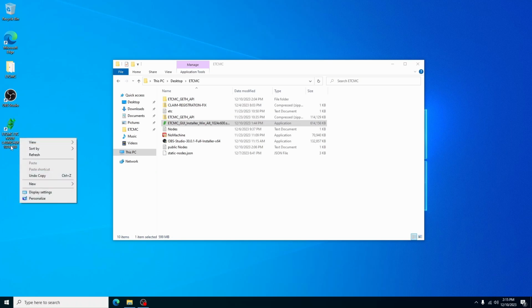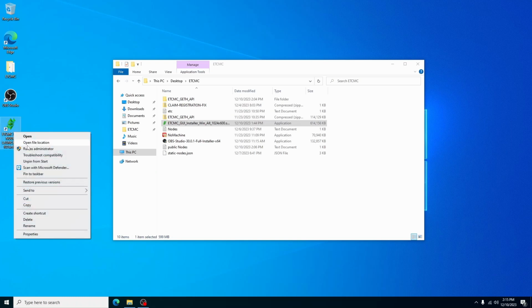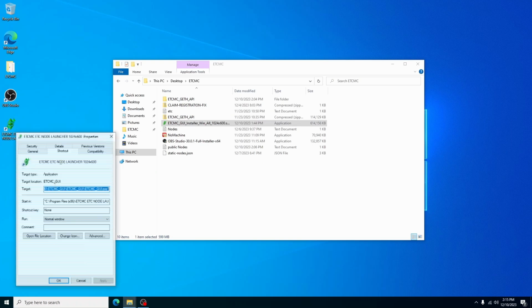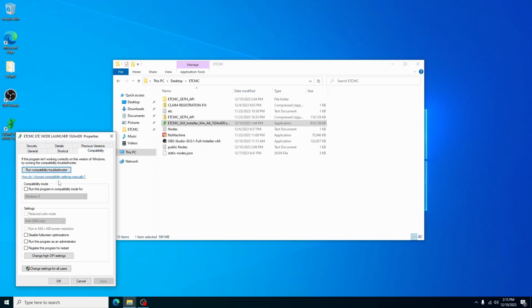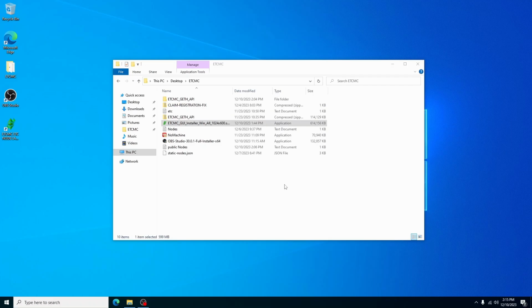I want to pin it to the taskbar. So now we'll go here and go to properties and compatibility, and we will run this program as administrator. So now, nope, we won't run it just yet.